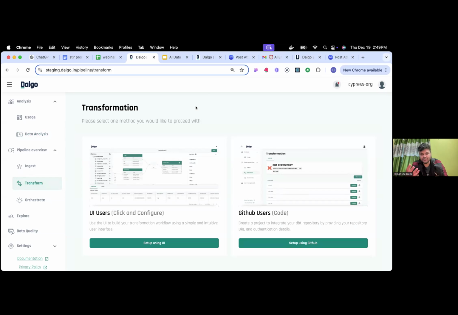So the data you have is raw data, maybe some fields, there may be some boolean field which might have a string field. So all this will be taken care of when we do the data quality check, and then a clean data set will be used for this analysis.